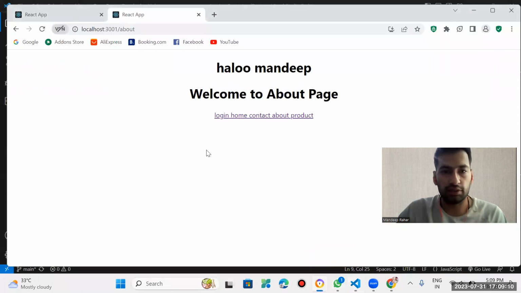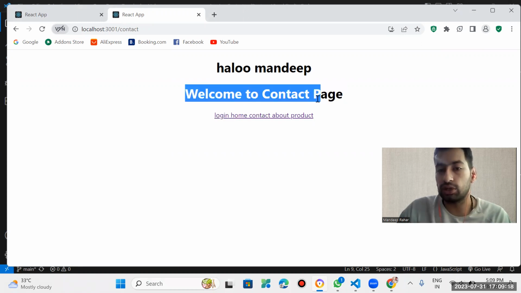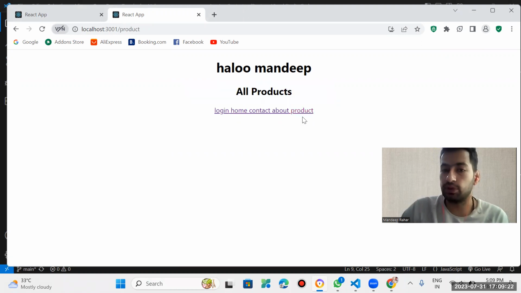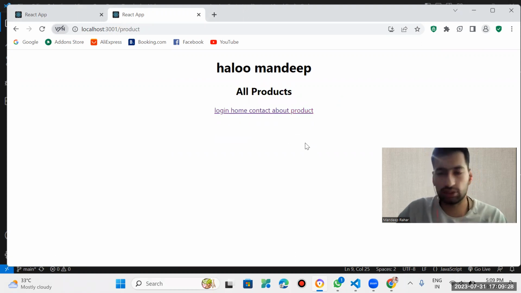Now I think it will work. Yeah, see, when I click on the about page, it shows about. I click on the contact page, it directly redirects me to the contact page. If I click on the home page, it goes directly to the home page, and product page, and login page, we have login. So that's all.